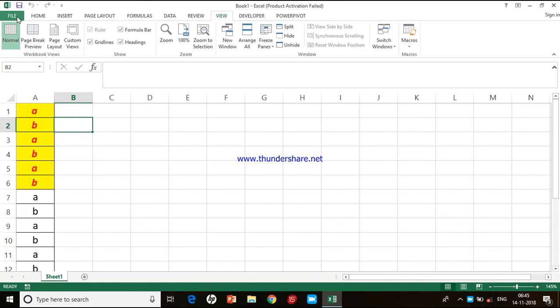Once you complete the recording, you have to save this file. You can't save it as a normal Excel file. Generally when you store an Excel file, it will be stored as .xls format. Here we need to store it in .xlsm format, which is a macro enabled workbook. I'll show you how to save the file.